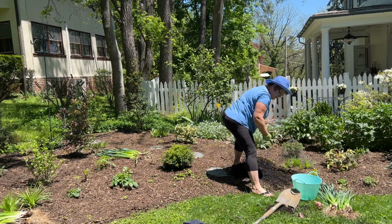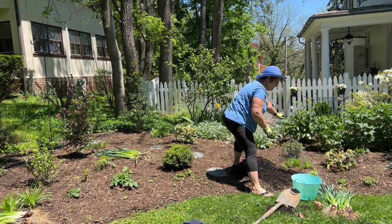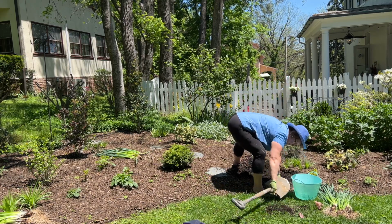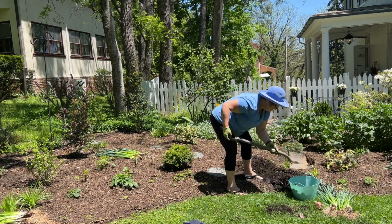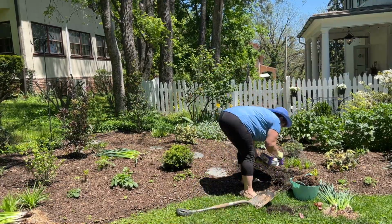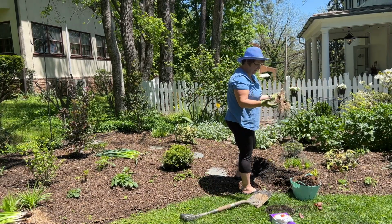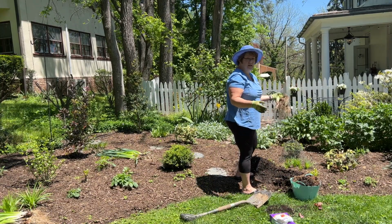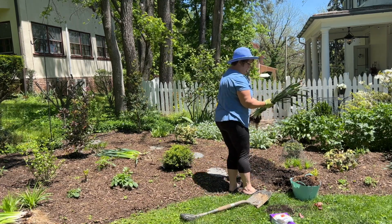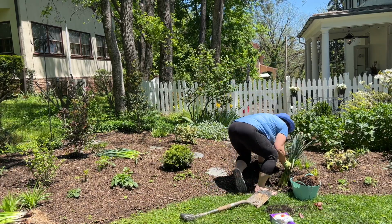Nice to see the mulch doing its job. We had a lot of rain over the last few days and the top looks dry, but right underneath the mulch is super, super moist still. So that's good news. You can see I'm just putting them right next to each other. This means I'll have to divide them a little bit sooner in the future, but for now, ease of planting wins out over future planning. Call me short-sighted. Oh well.